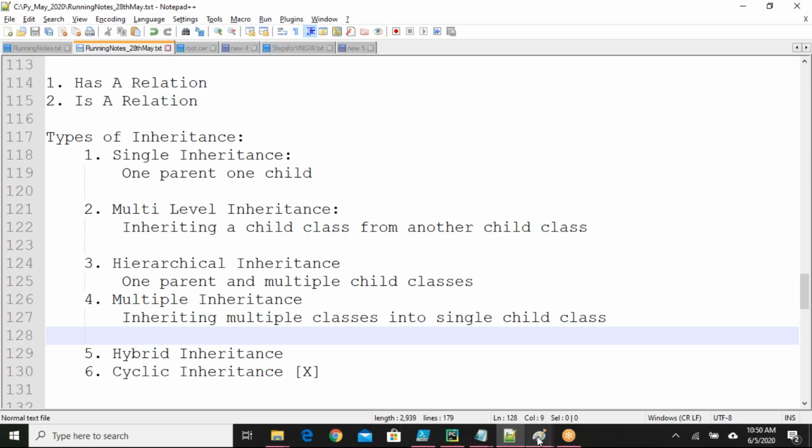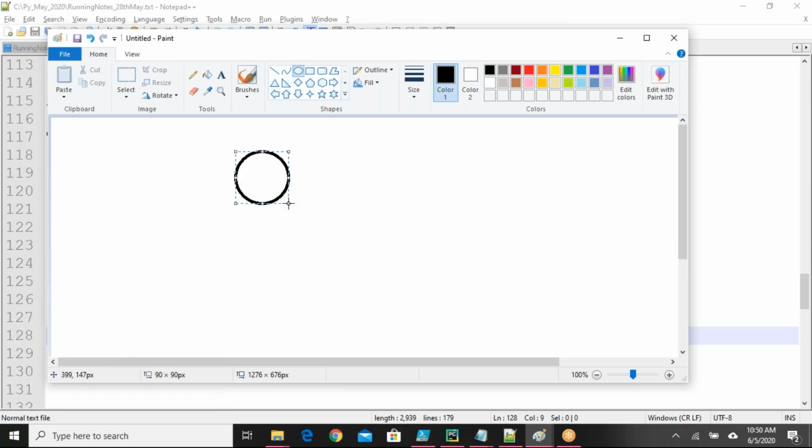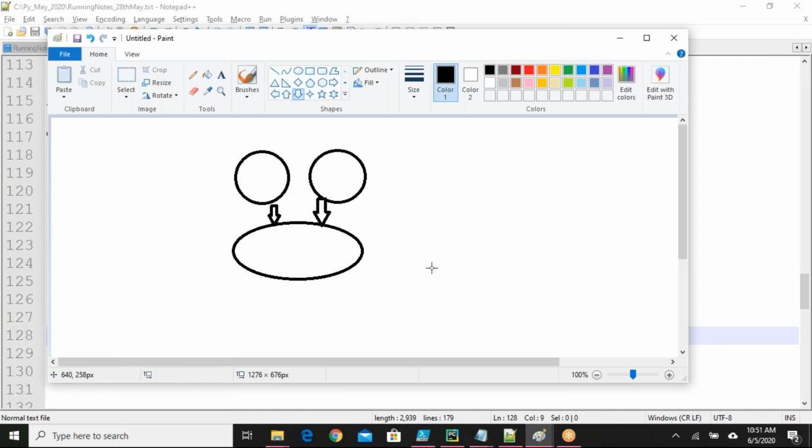If you want to see it as a diagram in vertical format, say this is class A, this is class B, for example. Okay, they are not coming properly, but yeah, this is class C, for example. We will inherit class A to class C and class B to class C also. This is multiple inheritance. Multiple parent classes will be there for a child class.